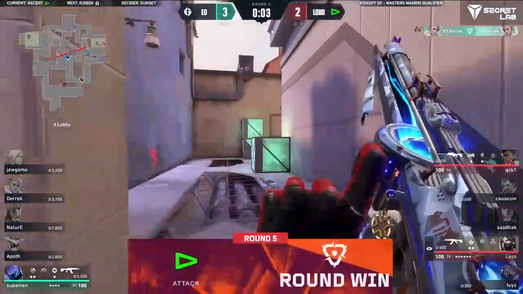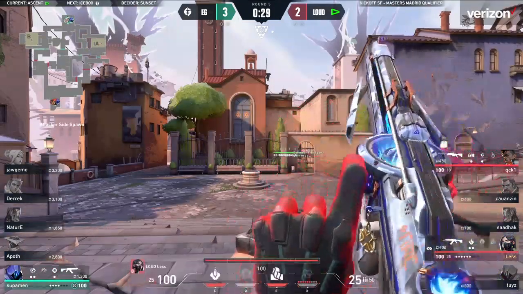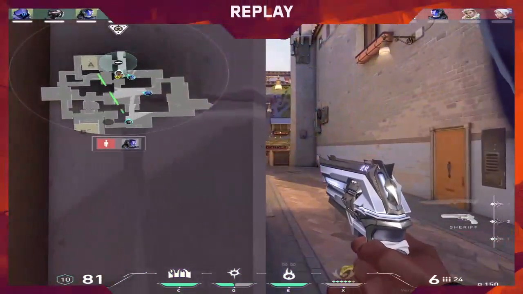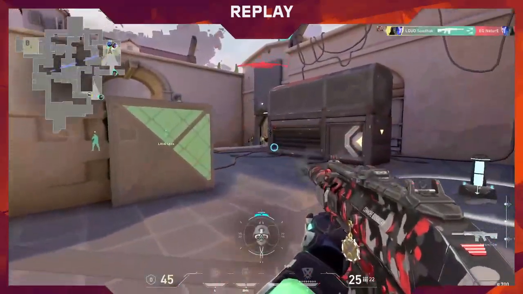It's a matter of time right before we see the null command come in from Loud. Sadak has always been the one that focuses the ultimate orbs when they get A main control, when they go to B, focusing up, being able to take the site and deny your opponents any of their abilities.